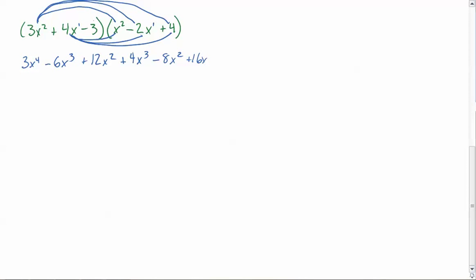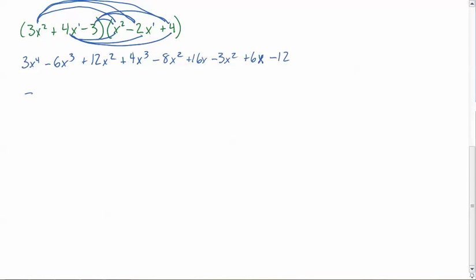And then we do the negative 3. That's got to distribute to everything as well. So minus 3x squared. Negative 3 times minus 2x would be plus 6x. And then negative 3 times 4 is minus 12. Now this is actually my favorite way to do it because it's a little bit faster and it's a little bit easier for me. But like I say, you can do this a couple other ways, which I'll show you momentarily.